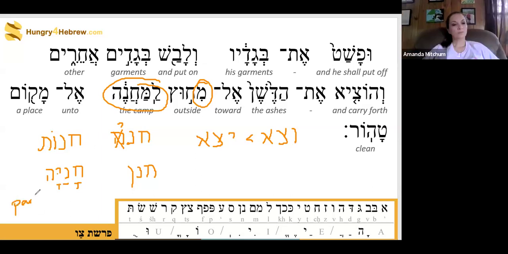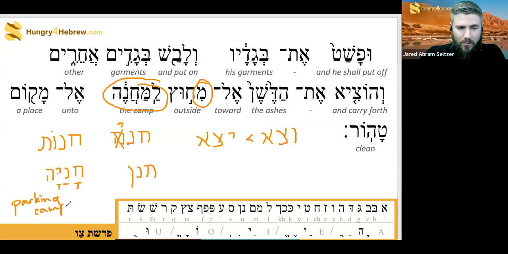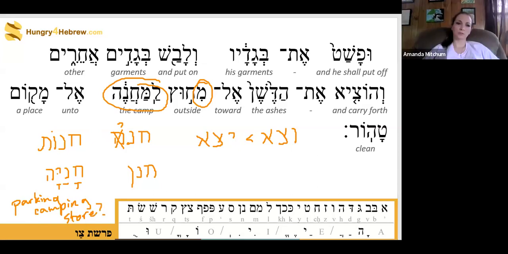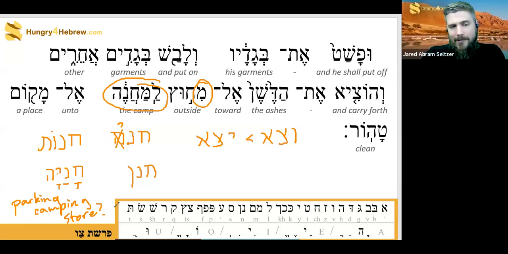What does parking have to do with camping, with stores? Campgrounds. Of course, they had campgrounds back then. It's actually because of the word camping being the original, and then store and parking go hand in hand. Remember, if you have goods to sell, you wheel your cart to the market and you set up camp, you sell your wares, and then you pull your cart and you go home. They didn't have brick and mortar buildings for stores, especially if you're bringing your wares from afar. So that's why all of these are related, because you come and you park and you sell your wares.